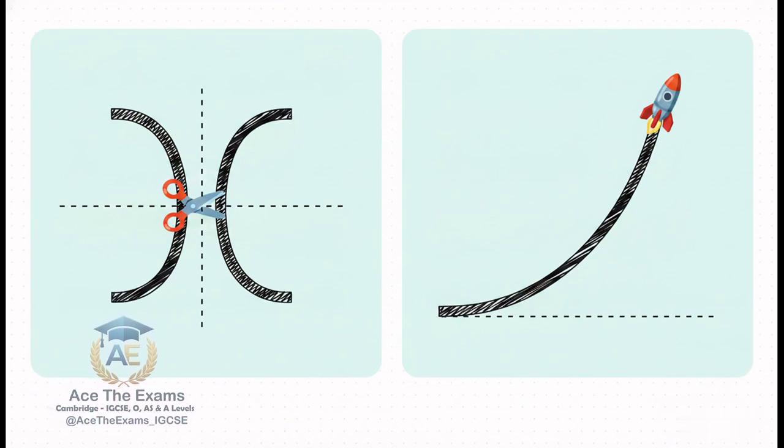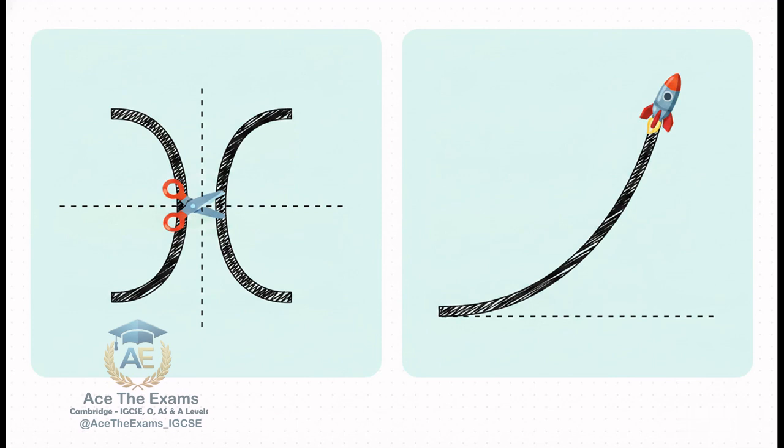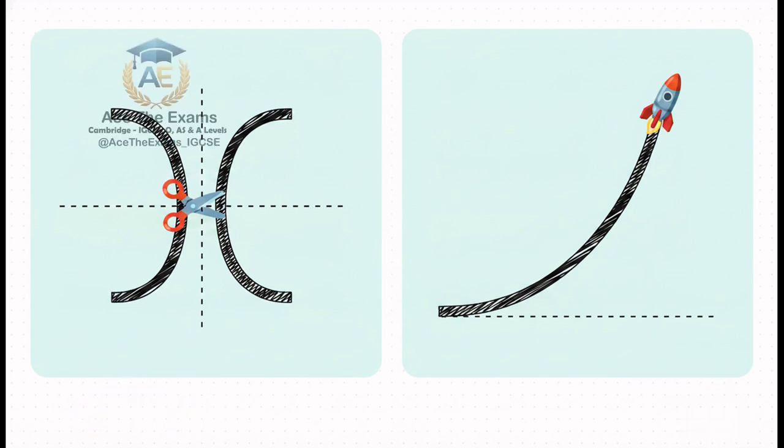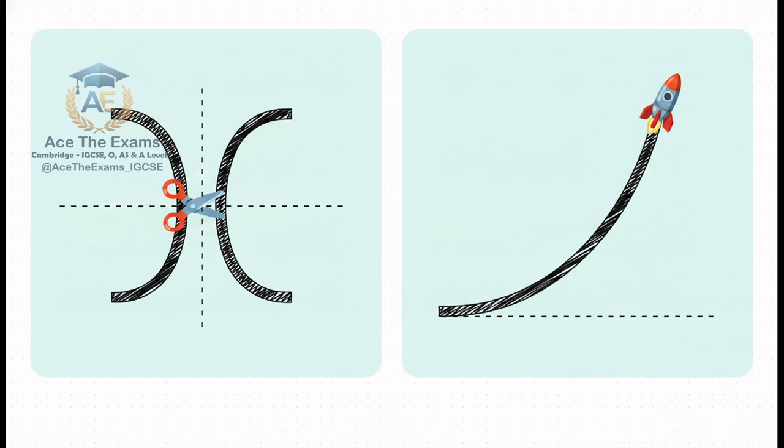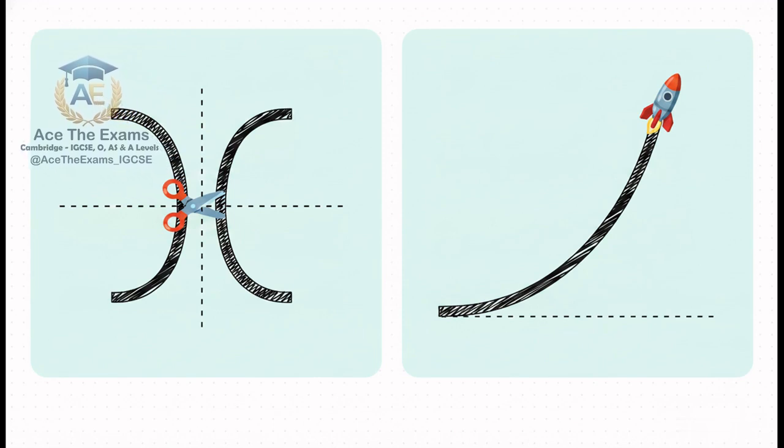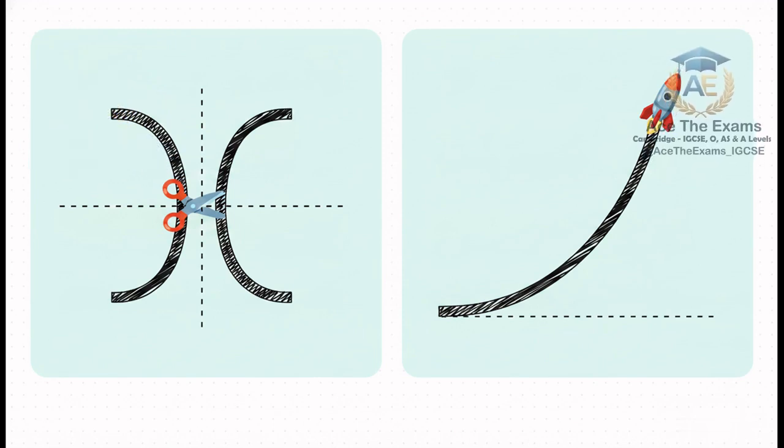When you decode the exam question, look at where the x is. If x is in the denominator, you are dealing with a reciprocal graph, which means you must draw and respect two asymptotes, one vertical, one horizontal. But if x is the power itself, the exponent, you are dealing with an exponential graph, which means you only have one horizontal asymptote acting as the absolute floor or ceiling for that explosive growth. Memorize this distinction. It saves you from the classic exam room panic of confusing the two families.